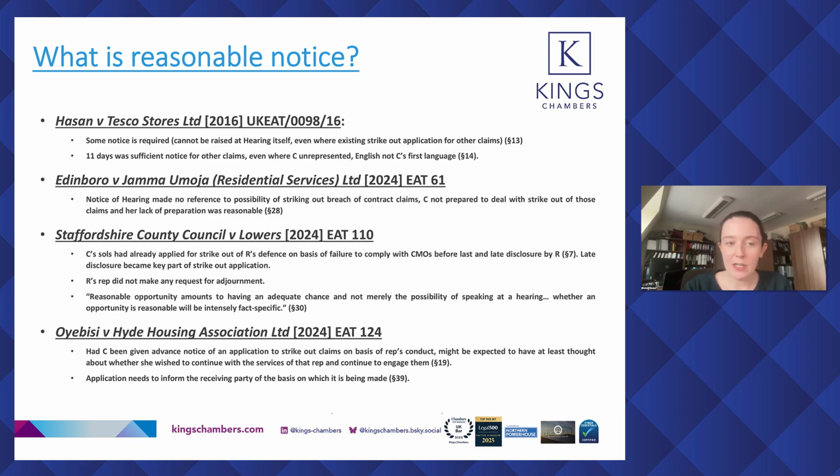OBSC and Hyde Housing is an interesting case because there essentially the strikeout application was successful on the basis that the claimant's representative had conducted himself unreasonably. But there had been a very short window in which the claimant and her representative had been given time to respond to a strikeout application at the hearing itself on the basis of the representative's conduct. And as part of the logistics of the tribunal liaising with the claimant and her representative, the tribunal hadn't told the claimant and her representative the basis upon which the strikeout application was being made, i.e.